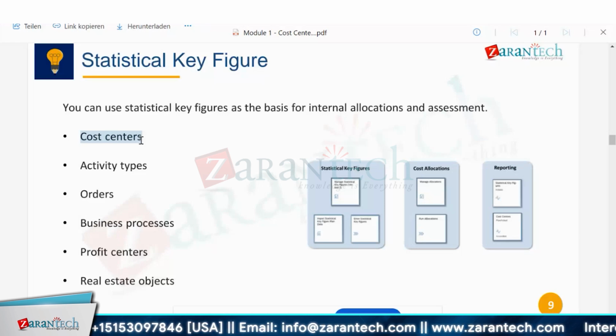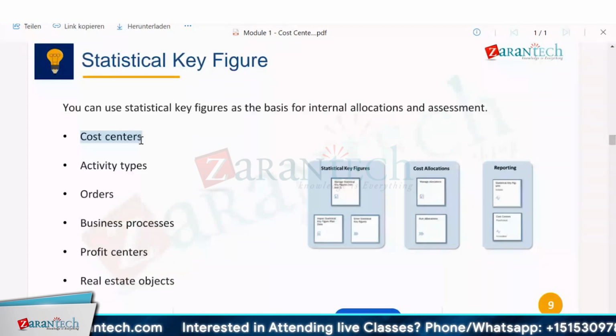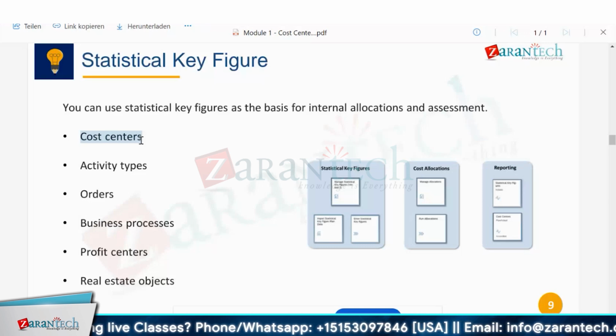At the same time, their cost is more or less similar, and they use all other resources like fuel or electricity, whatever it may be, at the same level of cost. In that case, you can club the 3 machines into one cost center. We can suggest that, so that it will reduce your cost centers.